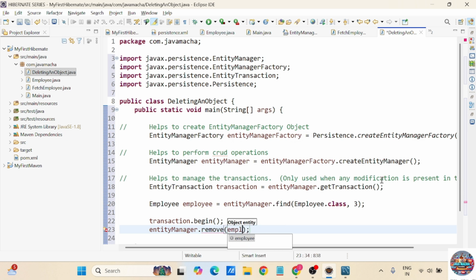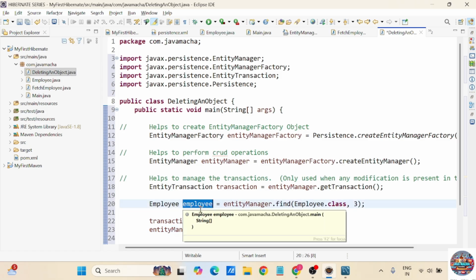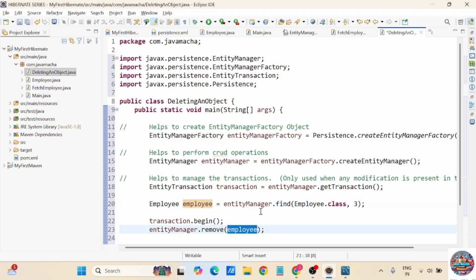Which object are we removing here? The employee object. You have entered one employee object, so it will check whether this object is in persistent state or not. I will explain that persistent state in the persistence life cycle. So it will check the ID.